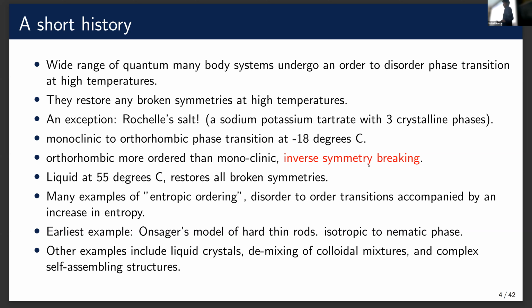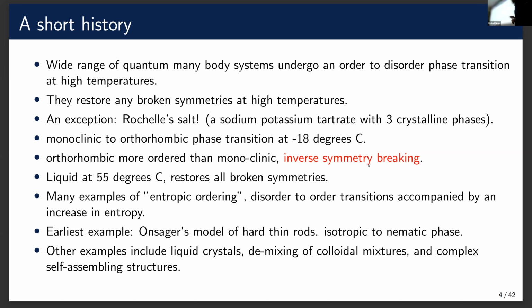And this is what we are aware of. Even in the case of water, you have ice, and ice has lesser symmetries than the liquid phase or the fluid phase, and when you increase the temperature beyond 0 degrees, you get back all symmetries, except that there are things like the Rochelle Salt which have phases in between which behave in the opposite fashion.